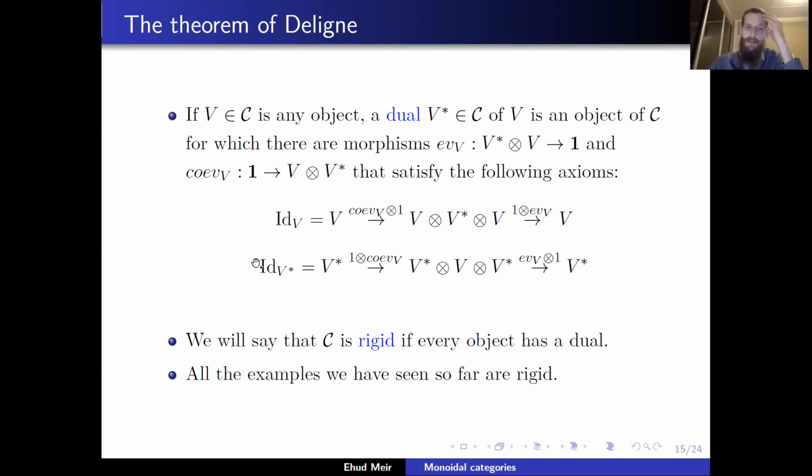Yes. Sorry to interrupt. Yes. So in this case that it's a rigid category, maybe it's obvious, but is it clear then that taking dual becomes actually a functor? It's not completely obvious, no. Yes, you're right. Properly speaking, we need to make some sort of choice. For every object V we need to choose V star with this evaluation and co-evaluation. But once we do this, it works. It becomes a functor automatically. Okay, thank you.